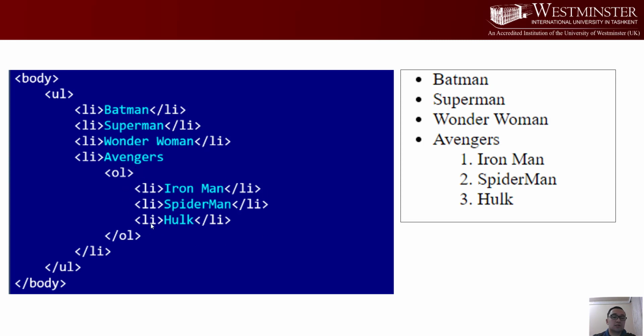Again, all the child elements are created with the help of li elements. You can observe the difference between unordered list and ordered list. In an unordered list, in your web browser, by default, what you see is a filled circle. However, with the help of CSS, you can change the appearance of these bullet points. This is the default for an unordered list.